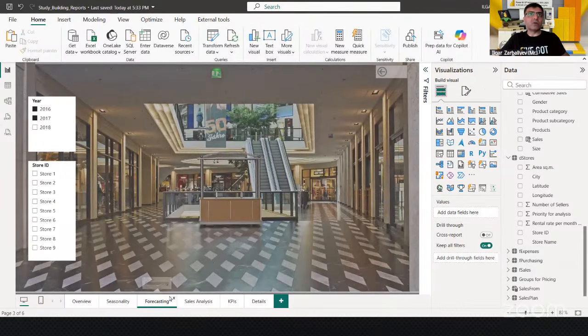Okay, perfecto. And now what I'm going to do, I'm going to add two more visuals. One is just a line chart, and the other one is going to be a table, right? So let's add the line chart.